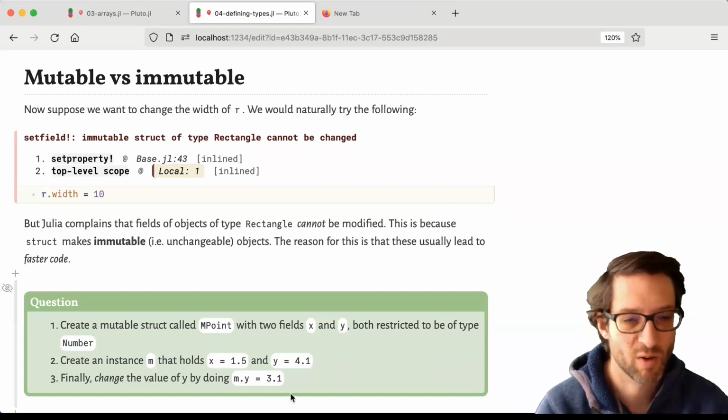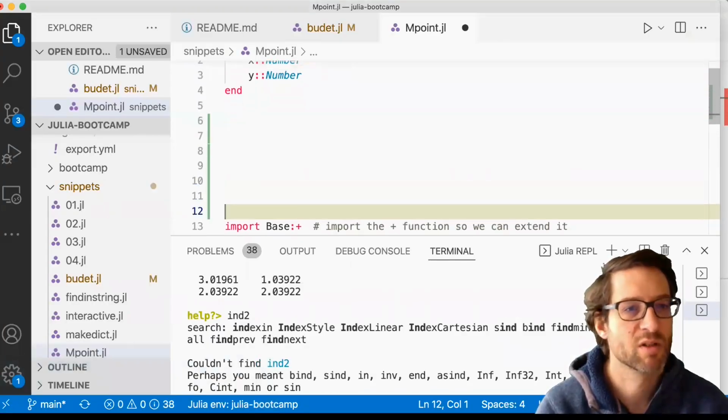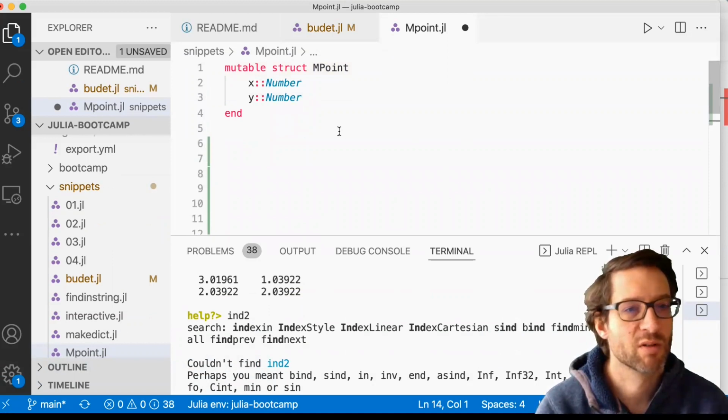Okay, good. I hope that you managed to do that anyway. So here's my endpoint. It could look something like this: mutable struct endpoint, x number, y number.